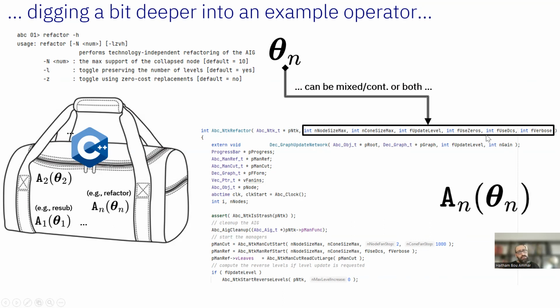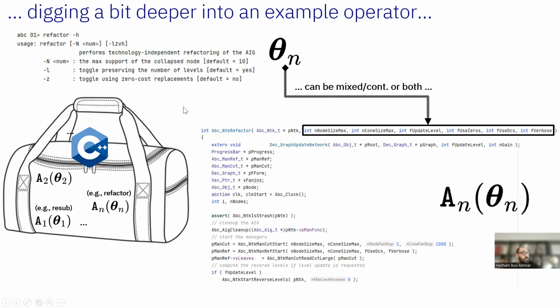Now, please notice that we are not interested in all the details of what's happening in this operator, but I just show you an example of one of those operators, like this a_n theta_n, where a_n is dictating what you should do, and theta_n is telling you how you would do it by setting up those values of the hyperparameters.